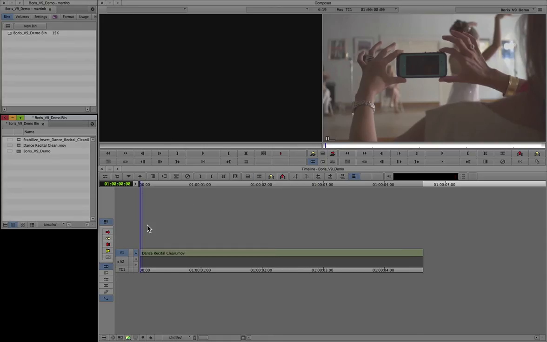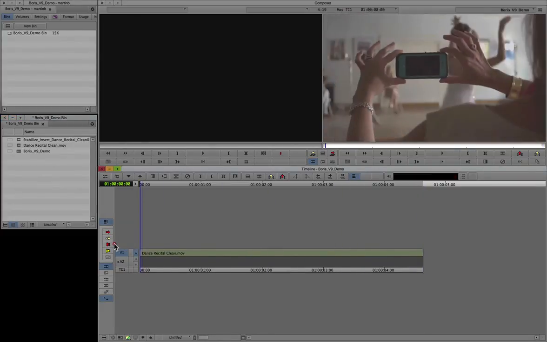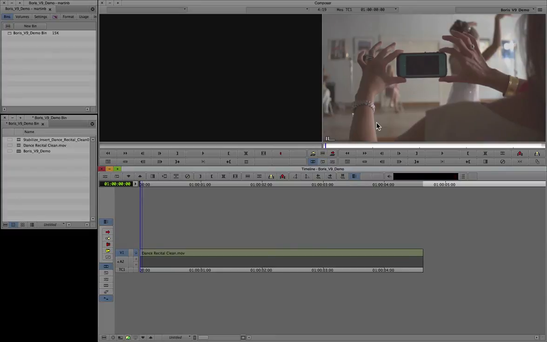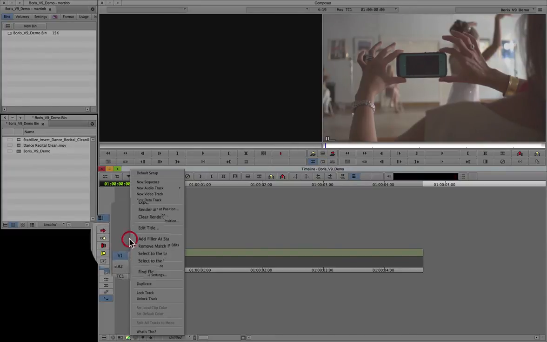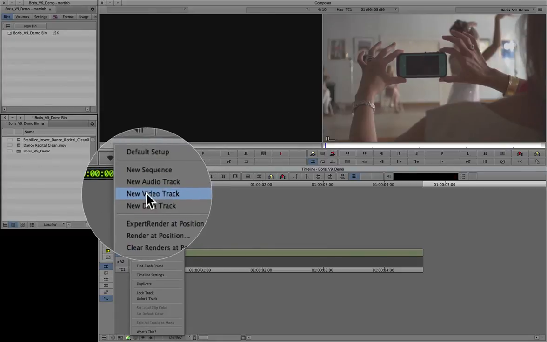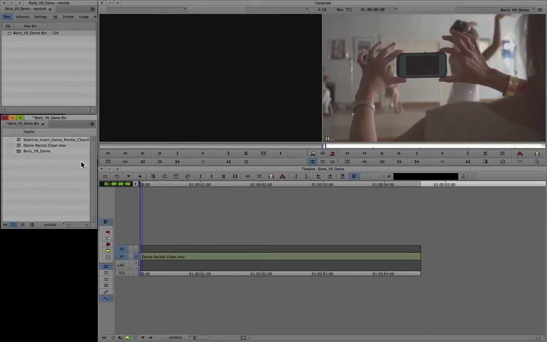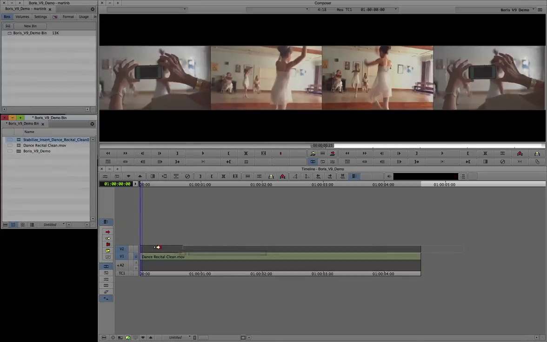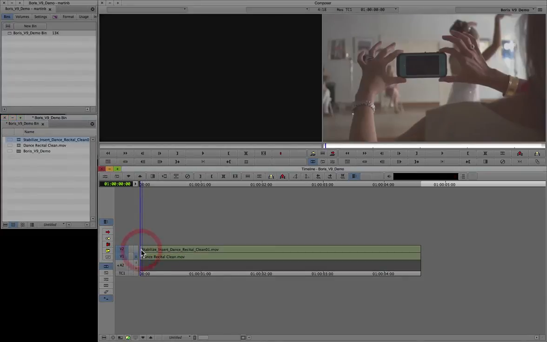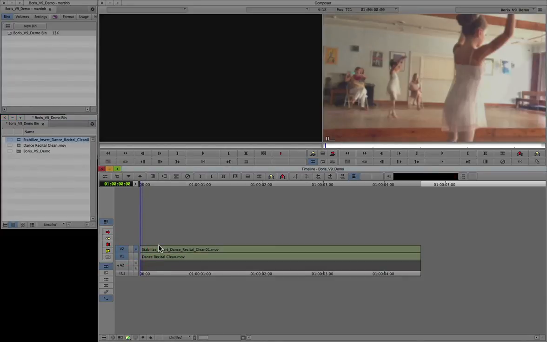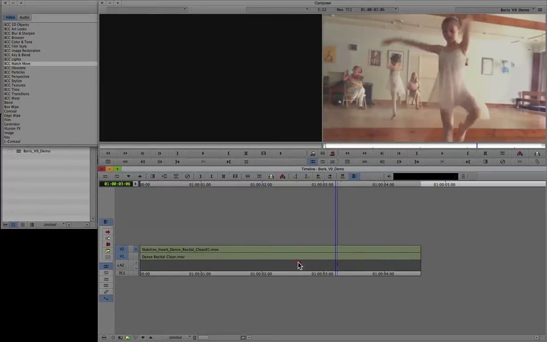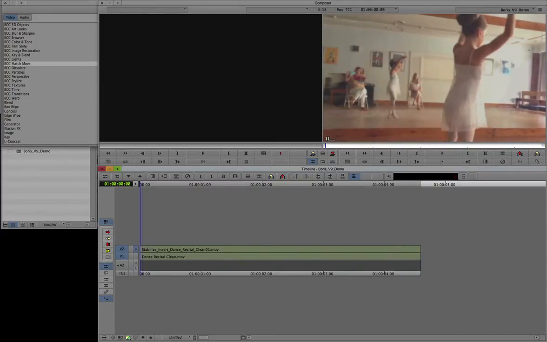Okay, so here we are in Media Composer 7, and we've already got our clip sitting on the timeline. And so what we want to do is add an insert to this screen now. So I'm going to create a new video track. And with that one now in there, we can add our insert to the top. And let's just view that. So now we have our insert in place, we can now apply our corner pin to this video track.